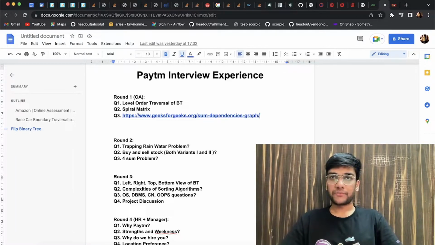So basically Paytm visits several colleges, and the process varies from college to college, and also the CTC they are offering. Paytm generally has different CTC structures for different types of colleges. For tier 1 colleges like IITs, top NITs, and top triple IITs, the CTC is very different as compared to the lower NITs and lower colleges. So basically the Paytm approach varies from college to college.